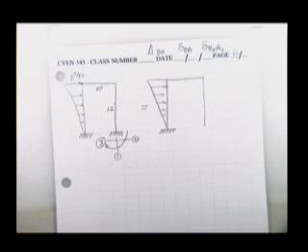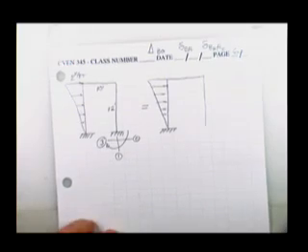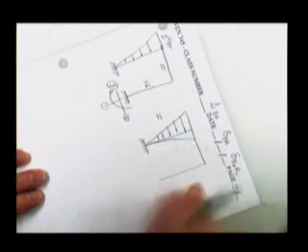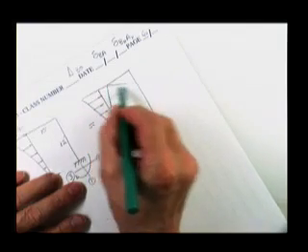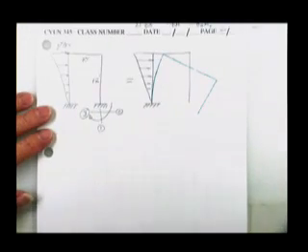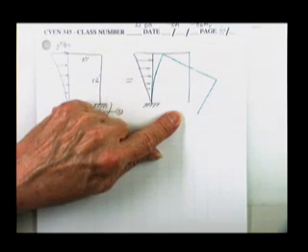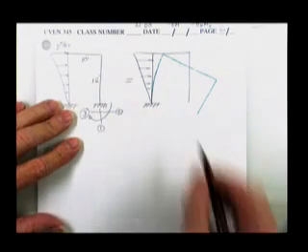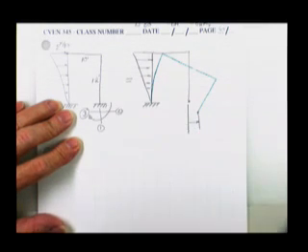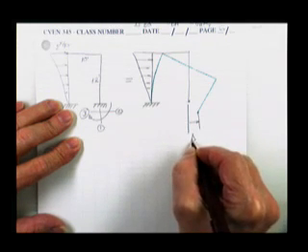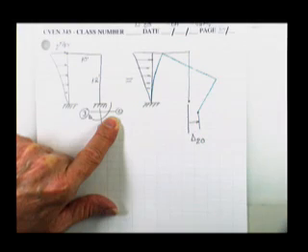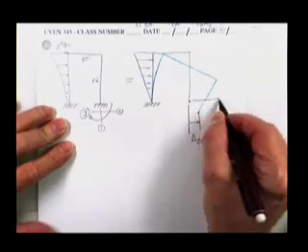I'm going to now draw the deflected structure. With any luck at all, I won't make any mistakes because I'm not going to be able to erase them. It deflects like that. And then because this is a right angle, it deflects like that, and then because that's a right angle, it deflects like that. Now, for all I know, this point may go to the left. I don't know, and what's more, I don't care. I'm going to tell you that this point moves some direction, some amount, and that amount is what you and I will call the deflection in the number 2 direction due to the real loads. And I think it probably does go down, but I don't care about that either.